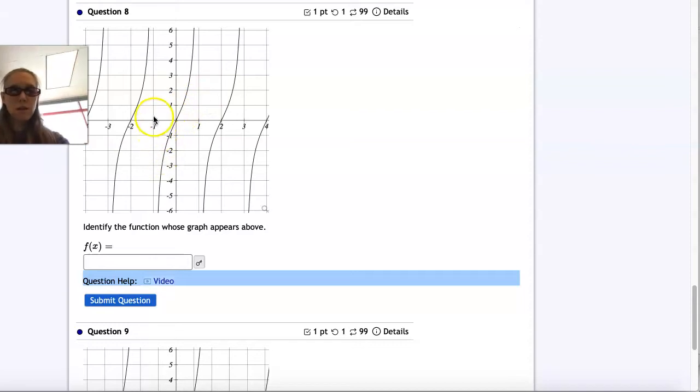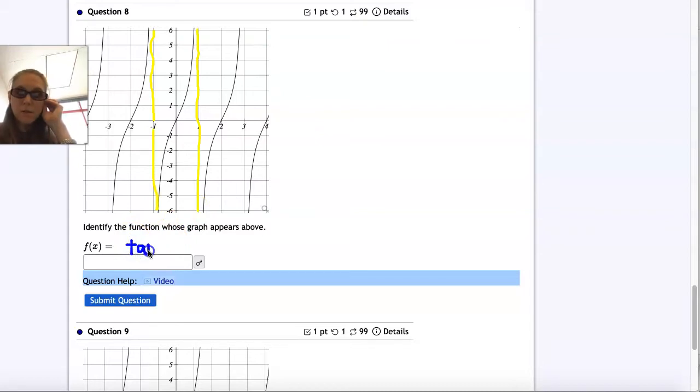This one has an asymptote at -1 and +1. Normally I would use dotted lines, but I'm just using yellow here, so you can still see that this is not the graph, but asymptote lines. Okay, so once you figure out where the asymptote lines are, then you can look at your function and decide, is this tangent or cotangent? And I can see from the orientation of this graph that it is going to be a tangent graph. So for my answer, I'm going to write tangent.